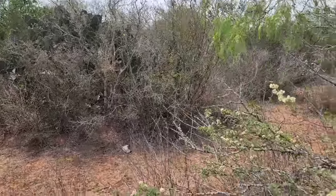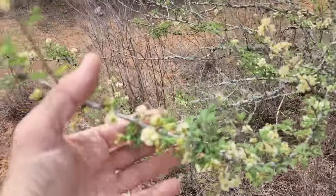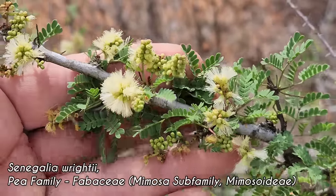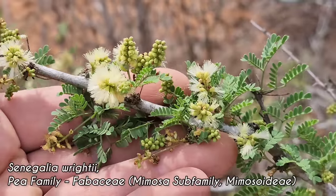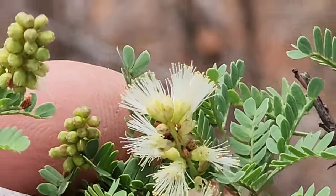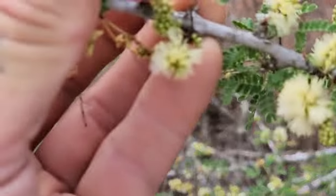It would really be an asshole thing to show you a plant in someone's yard and not show you a wild one, so that's what we're going to do. But first I want to show you this Senegalia right here, because it smells absolutely divine. Senegalia romeriana is another really incredible one from west Texas. Down here in south Texas on the Mexican border we've got Senegalia — used to be called Acacia radii. Those flower spikes, you can see individual flowers, about 15 in frame — smells incredible. Those are buds that haven't opened yet, got the pinnate leaves, and those recurved cat-claw spines.